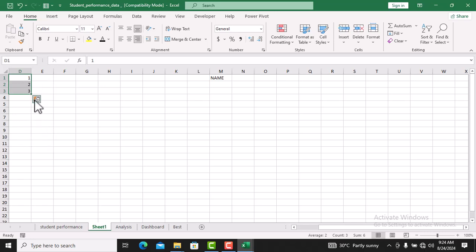I can use the auto fill handle. I come here, it changes to a dark cross, I click, hold and drag it, and the cell automatically counts for me.